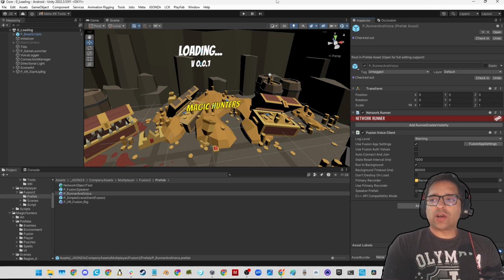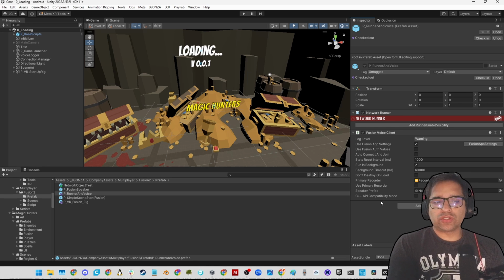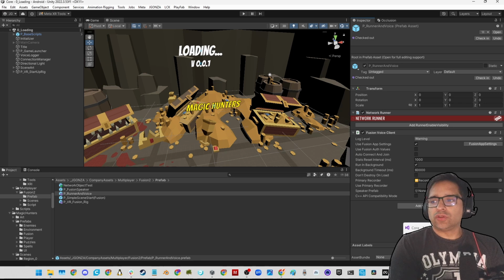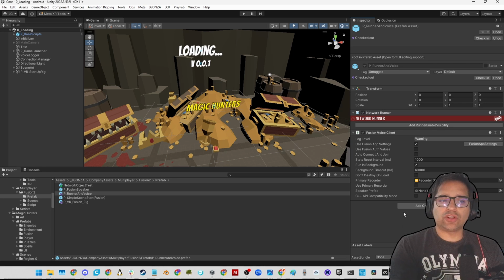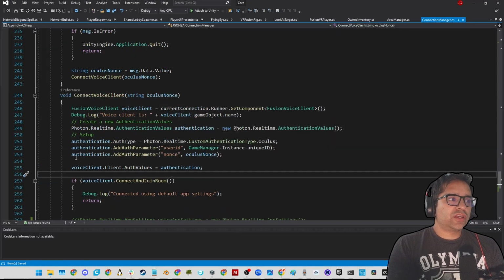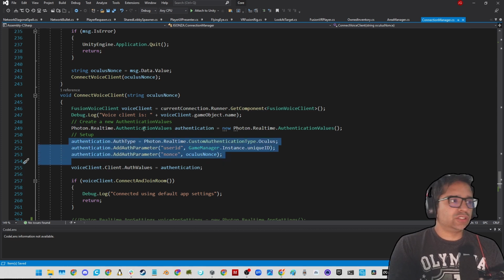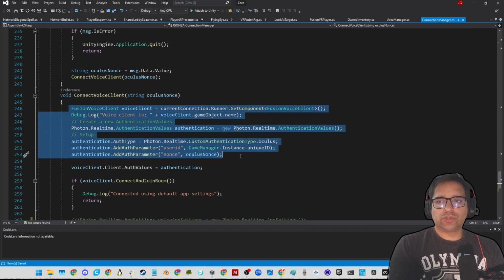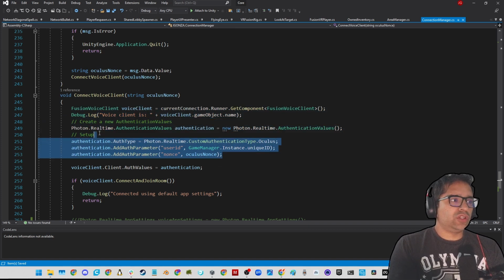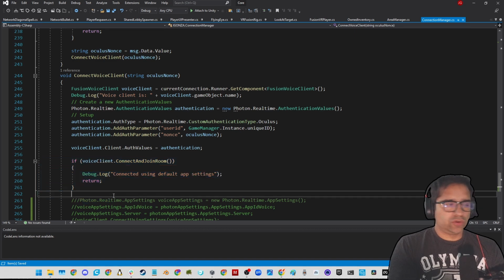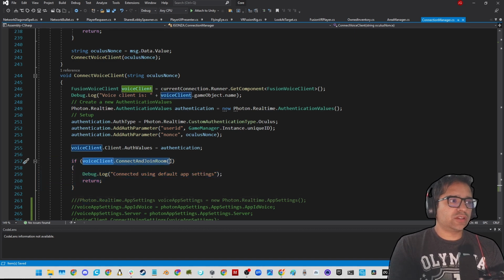That's why usually you have two apps, one app ID for the voice and one app ID for Fusion, because you're connecting to the same servers. Fusion Photon has all that figured out in the backend. But the main thing is that now you have access to this and you can do it on your own terms. Okay, so you can authenticate and connect to what you need to, and also when you want to, with this voice client, connect and join room.